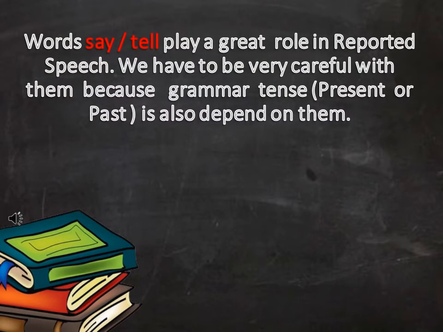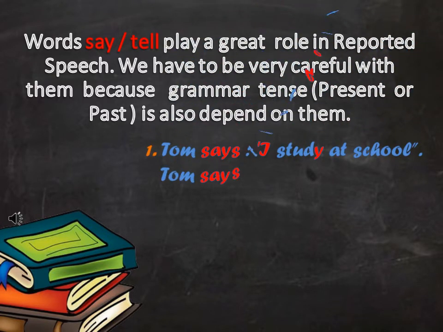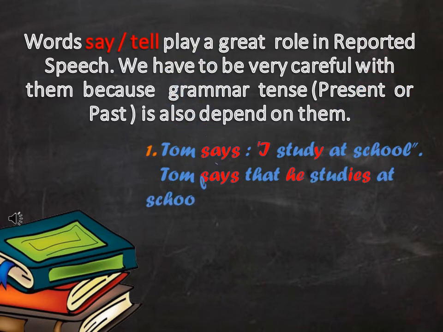The words say and tell play a great role in reported speech. We have to be very careful with them because the grammar tense, present or past, is also dependent on them. So now let's look at the examples. The first one: Tom says, "I study at school." In reported speech: Tom says that he studies at school.